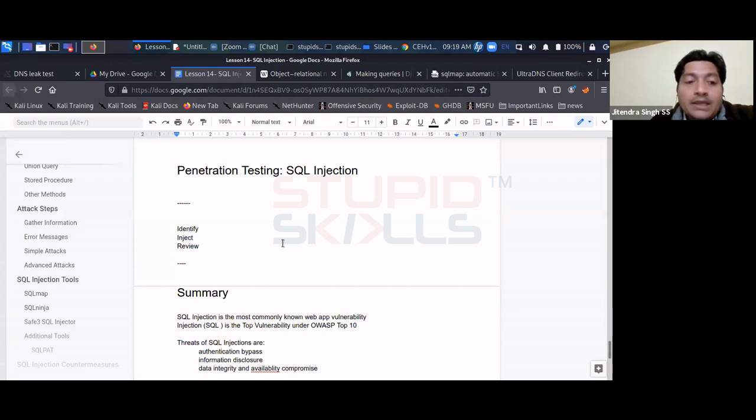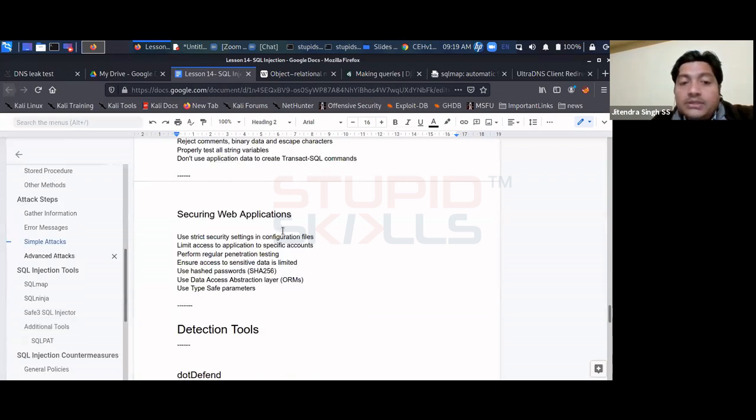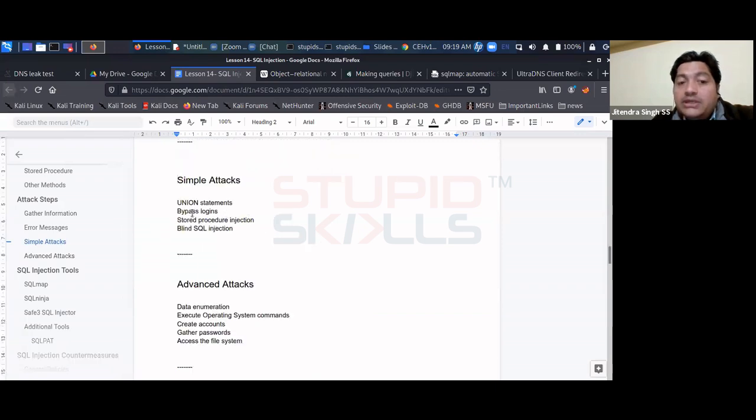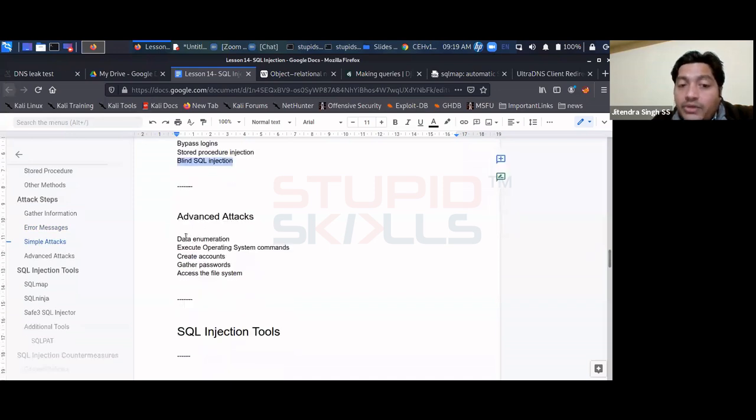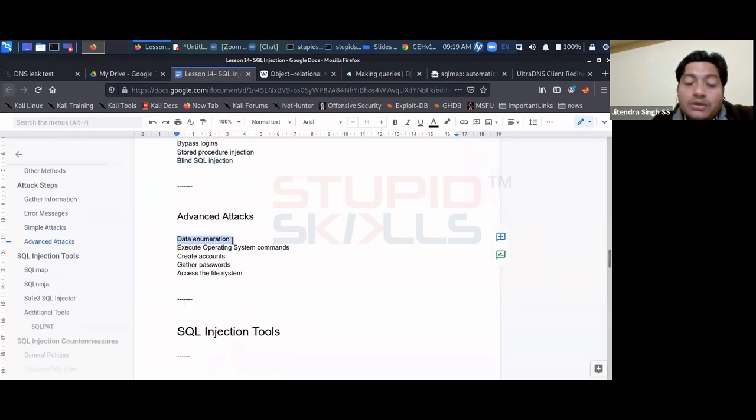Just to reiterate, as part of simple attacks, you can try union statements, you can try to bypass the logins, you can try stored procedure injections, or you can try blind SQL injection. As part of advanced attacks, you can try to enumerate the data, or execute operating system commands, or create user accounts and gather the password hashes.